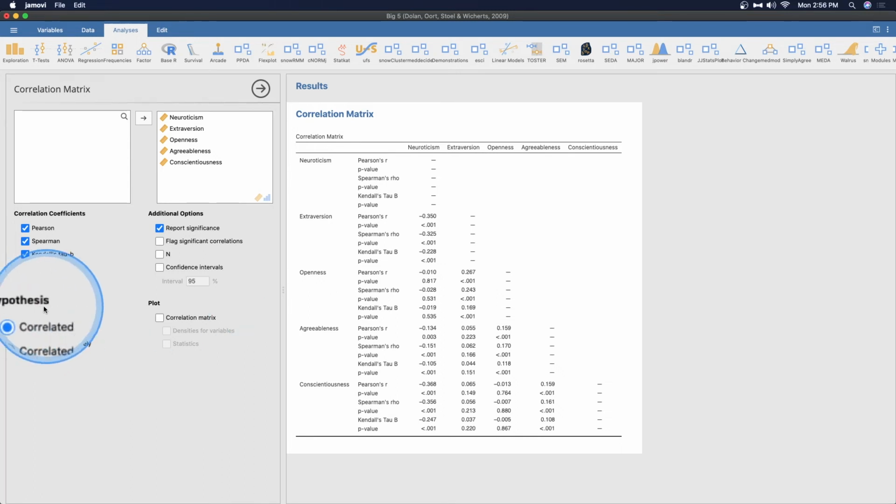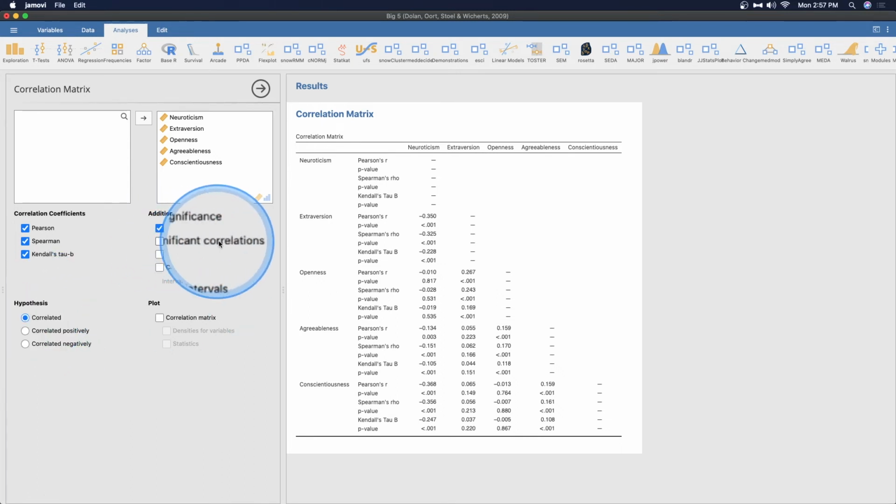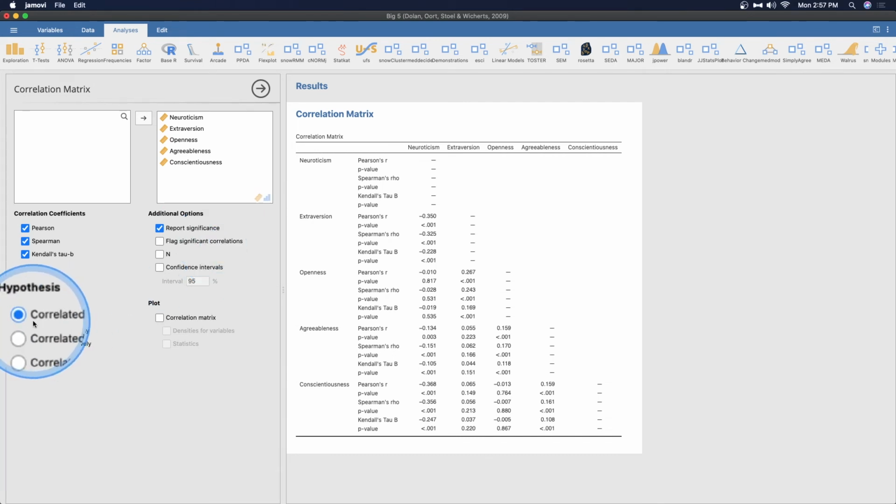We can change our hypothesis and whether or not flagging significant correlations at various levels makes sense. First and foremost, we can say that our two values are correlated with each other as opposed to not correlated, which is our null hypothesis. The null hypothesis is that the variables are not correlated with each other. So this would be non-directional. Then we have two options for a directional test, which would put all of our alpha, 0.05 because that's the default, onto one side as opposed to both tails of the correlation R distribution.